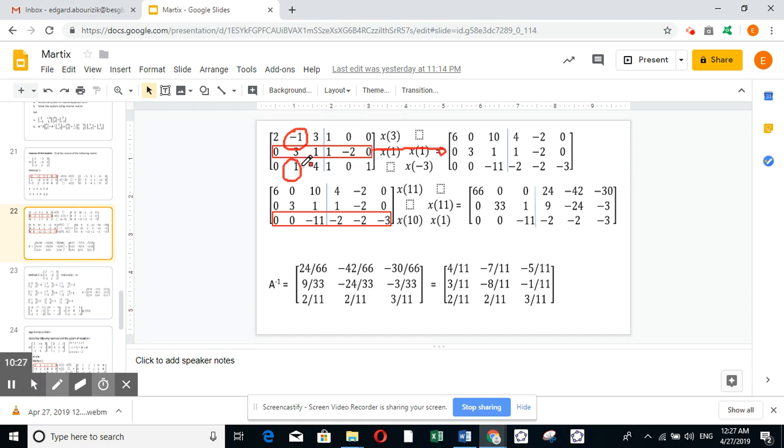Now here I must get a 0. Here I have a 3. Here I have 1. So I multiply down by minus 3 and up by 1 to cancel. I compare this one to that one. So 0 and 0, 0. As you can see here, 3 minus 3 it is 0.